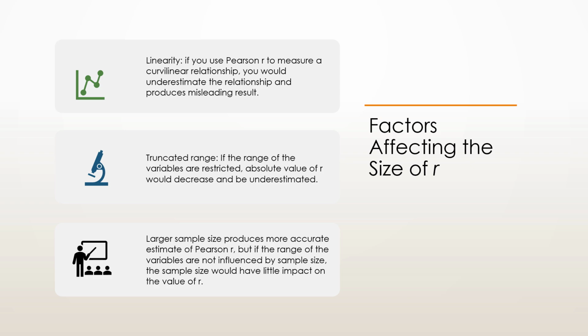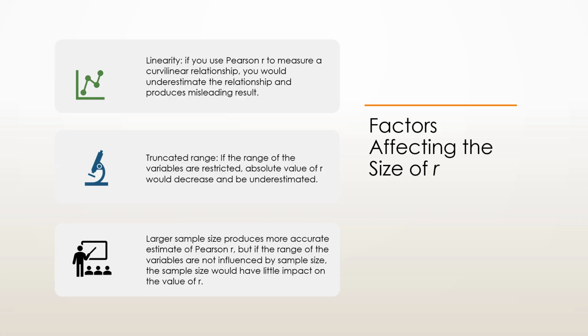For example, if we collect data from all students admitted to a university whose high school GPAs range from 2.0 to 4.0, the correlation between high school GPA and college GPA might be R equals 0.70, indicating a strong positive relationship. However, if we only look at honor students whose high school GPAs range from 3.7 to 4, because there is much less variation in high school GPA, the correlation drops to 0.3.